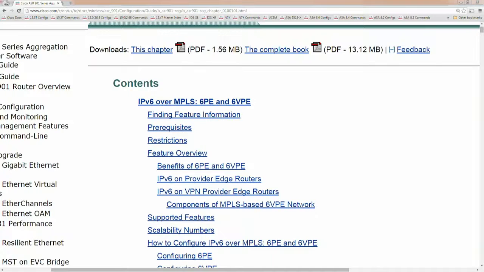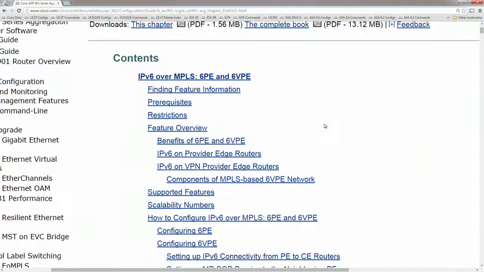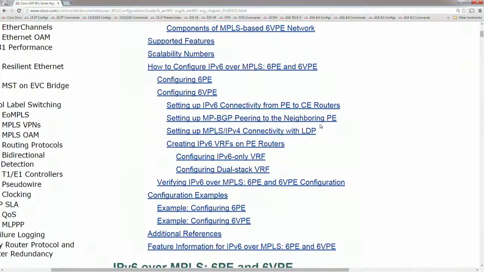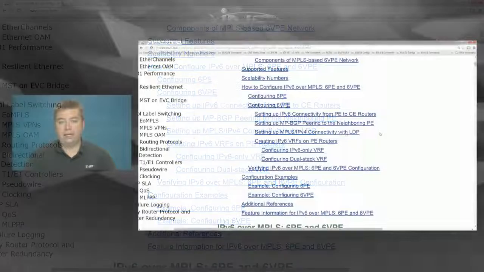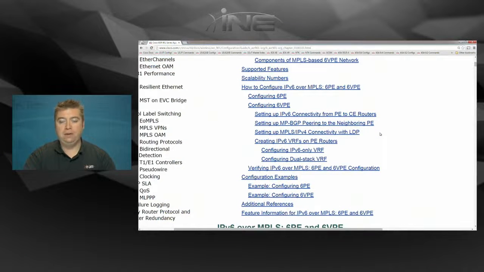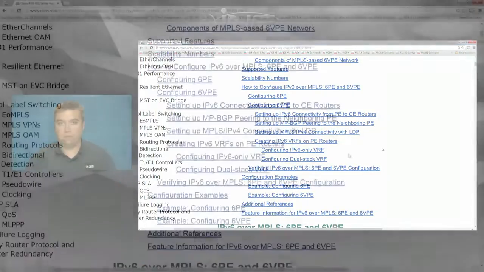Q&A box. But there is going to be a key difference between them, is that they are different address families. 6PE is IPv6 unicast plus label, where 6VPE is VPN version 6. And it's a difference in the encoding of the update and what that means in terms of the global routing versus the VRF aware routing.